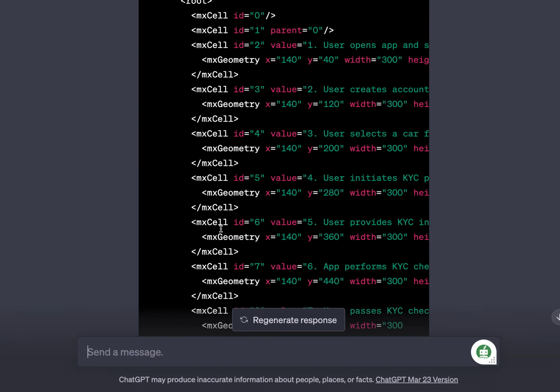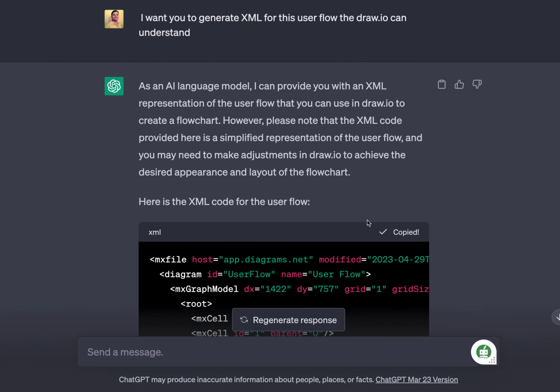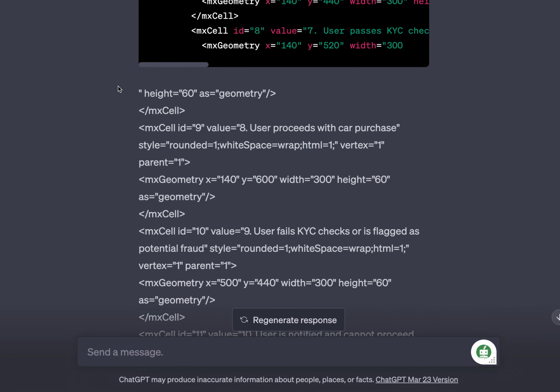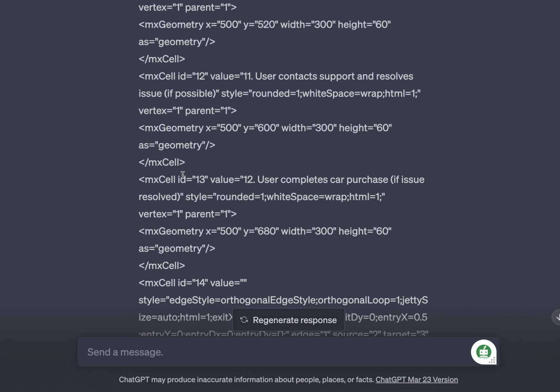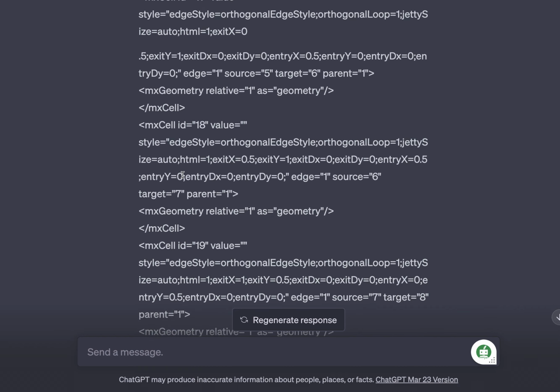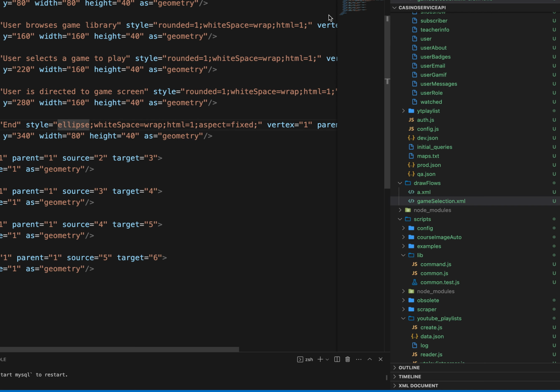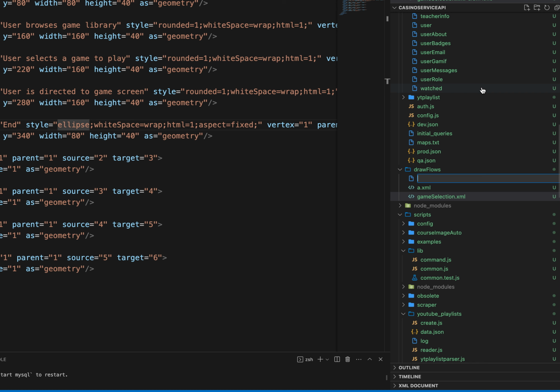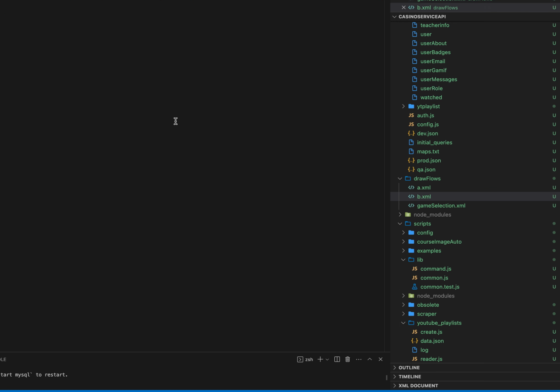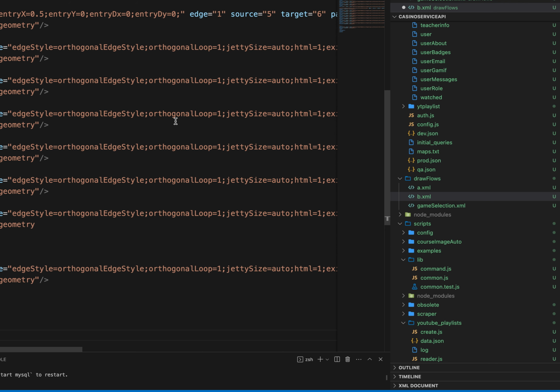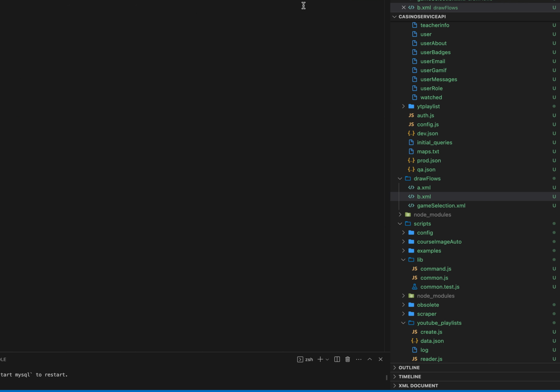So now I'm basically going to copy this code, and I will also copy the rest of this code. Here we go, copy. And I'm going to take it to VS Code, and I will create a new file b.xml here, and I will paste everything that I just copied.